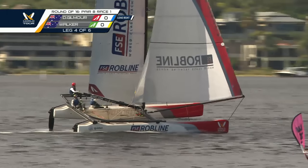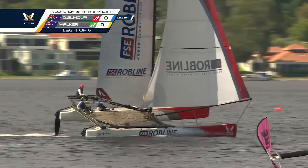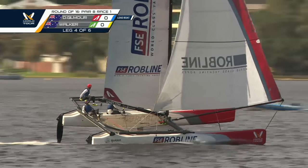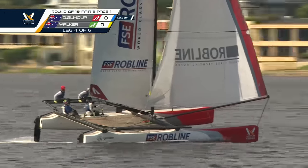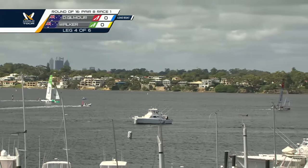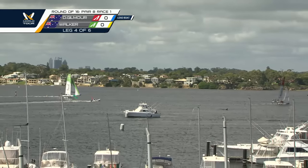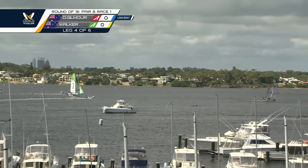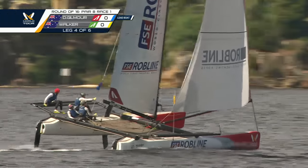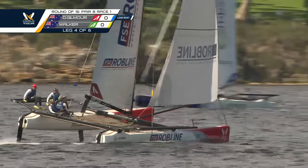It's his turn, and you can just see quite how big the deltas can open up here on this race course. Very, very tricky sailing. And Evan Walker, from the aggressor, is now the man watching David Gilmour blast down the run. And that was exactly what we were talking about earlier, Simon. The top of the track is the trickiest part of the course. That's where you roll the dice, see how things come out.